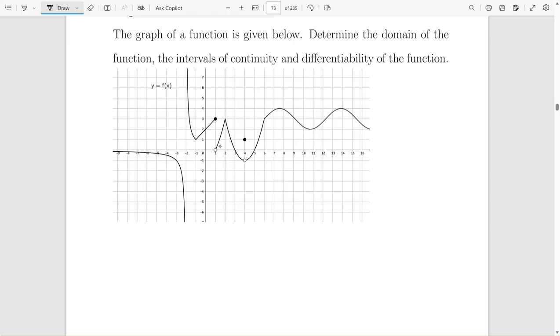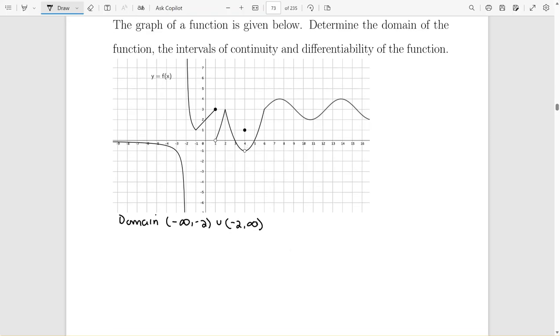Keep on going to the right, and I have values of x on the graph all the way over to x equals 4, and it appears like there's no value there, but there is a solid dot up there. So there is a function value at x equals 4. So the only place that I don't have a value of x is at -2. So the domain of this goes from -∞ to -2, or -2 to infinity.